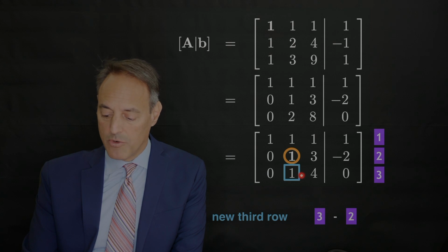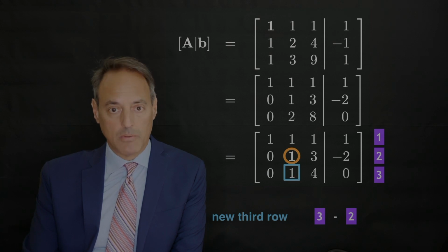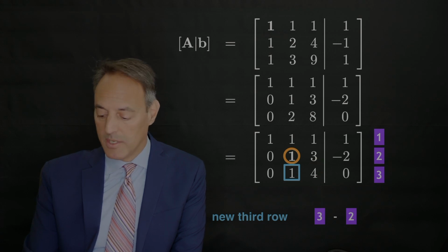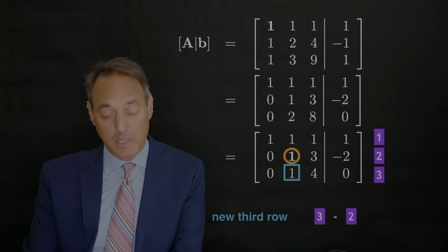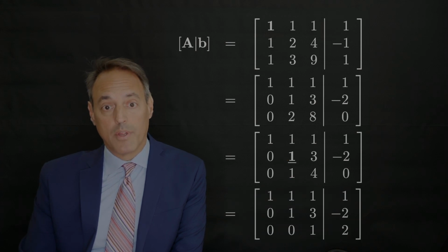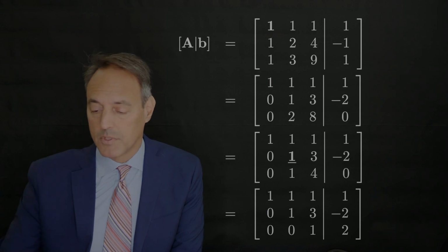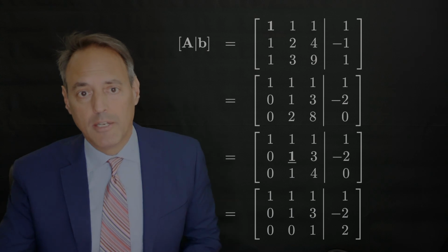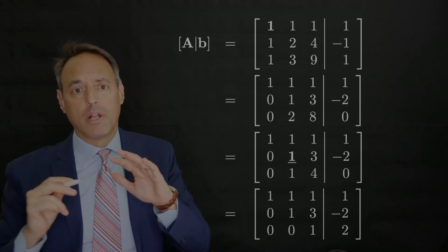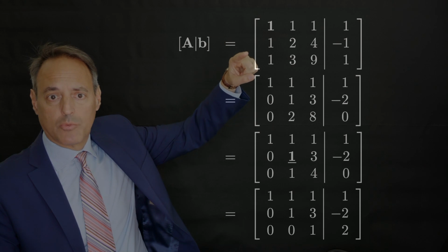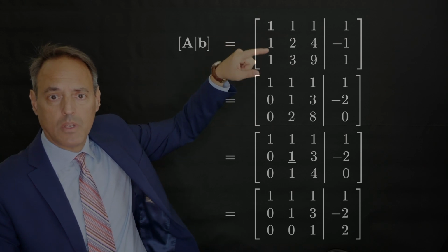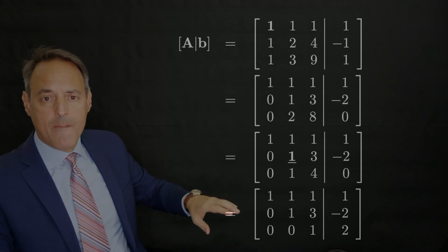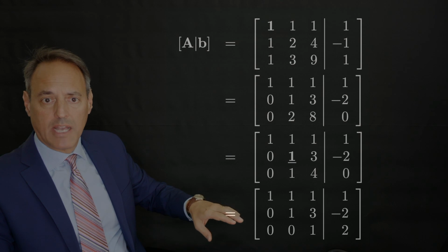So that's going to be, take this third row, 1 minus 1 is 0. That's what I'm going to put into the new third row. 4 minus 3 is 1. 0 minus minus 2 is plus 2. And then I end up with this row-reduced form, upper triangular form. So what I've done is taken my original Ax equal to b system, which is represented here, and I've now rewritten it here by doing this process of Gaussian elimination.